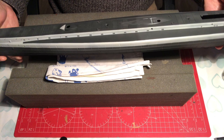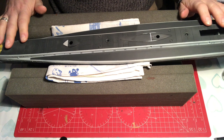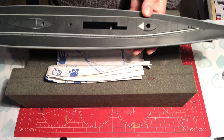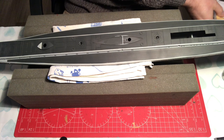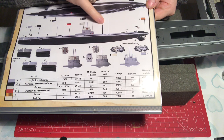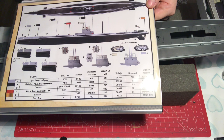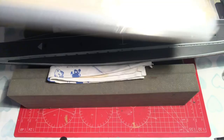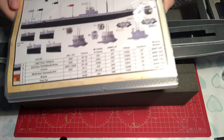And we're nearly ready for final construction of this deck and fitting the deck. Now you'll notice that I have painted in some light grey on both of these raised areas where the hatches are going to go, which is not correct to these instructions. But just like the instructions are wrong for these intakes and the exhaust, they're wrong there. So again, the book that they supplied, which isn't a reference manual, it just talks about the history, clearly shows in the pictures that there is light grey on there, just like it clearly shows that they're not both grey.